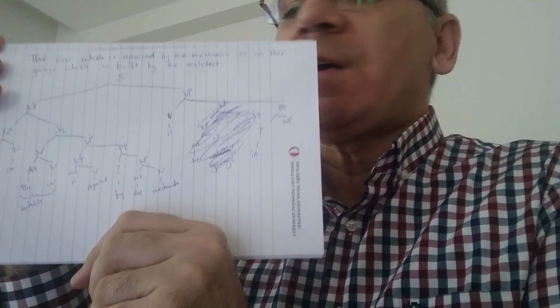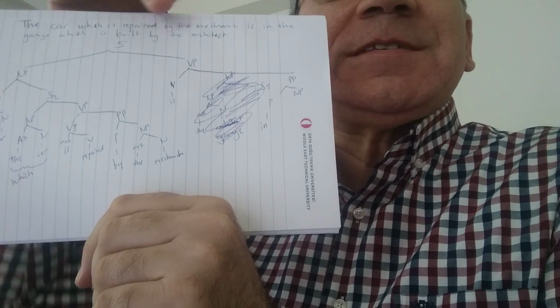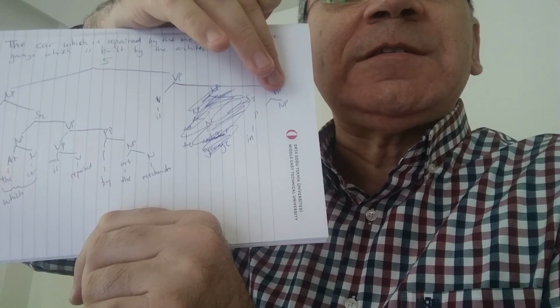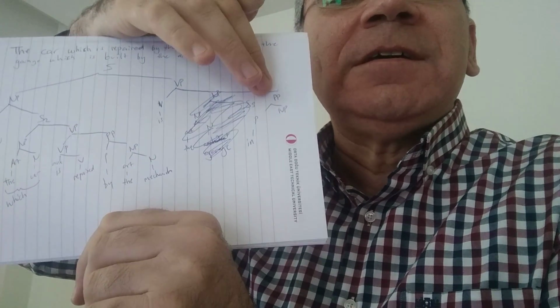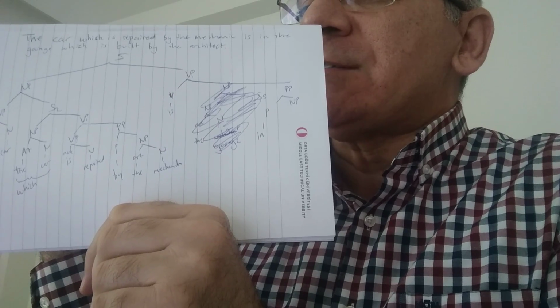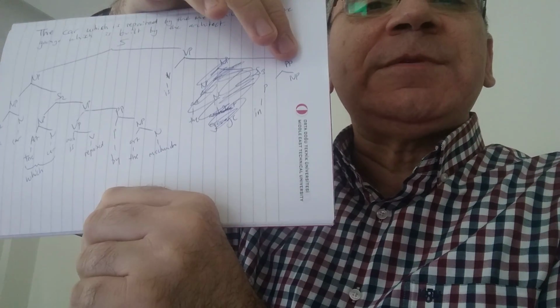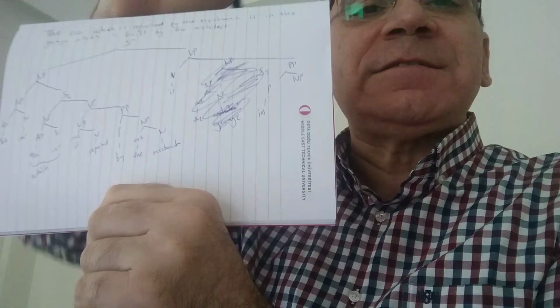So from the verb phrase part, I divide prepositional phrase. Preposition is in, noun phrase is the garage. I'm sorry for this mess. Okay, this verb phrase is and prepositional phrase. In the prepositional phrase we have in and noun phrase. Noun phrase is the garage. But this noun phrase will be divided into two, noun phrase and sentence 3.